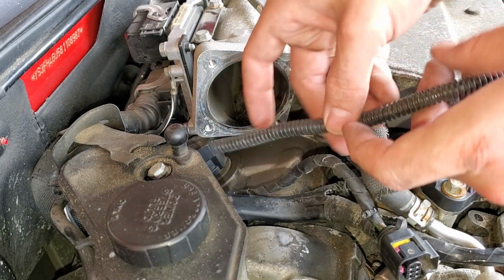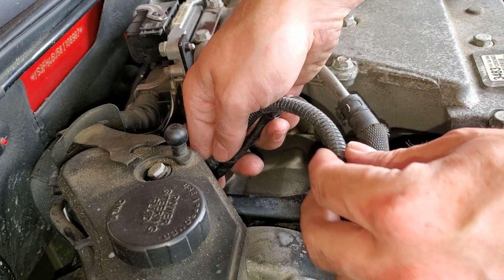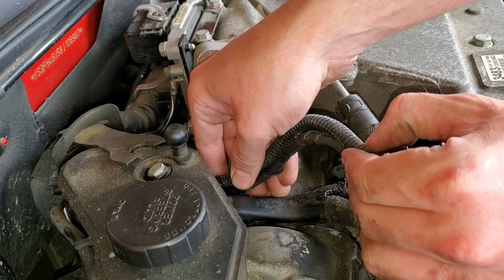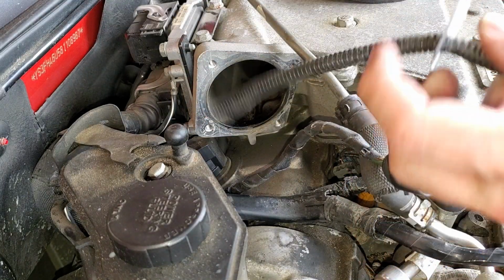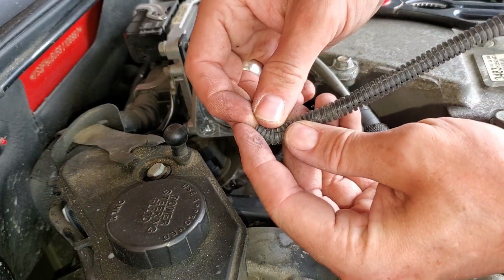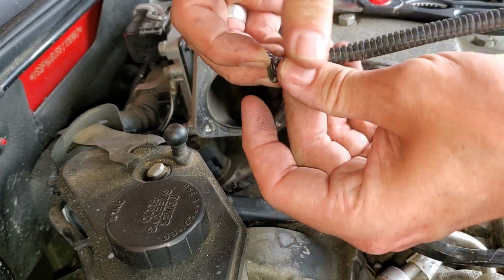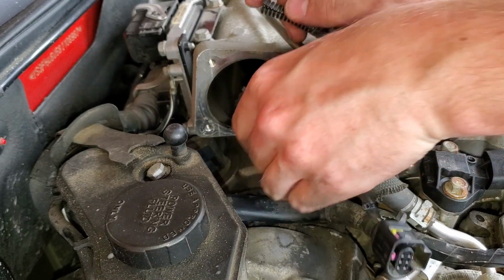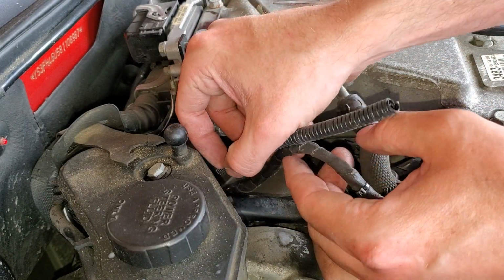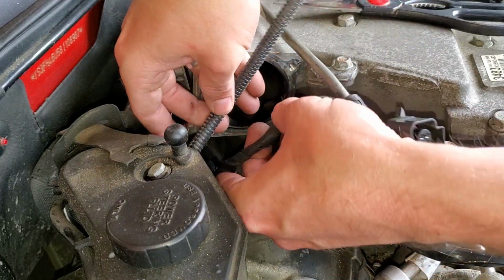So now we'll just take some sheathing here, and we'll kind of ballpark it, and cut this to length. This is just 1/4" split loom sheathing that I had laying around in my garage, and the original stuff I think on this one is a little bit bigger than 1/4", maybe 5/16, but this should do perfectly fine.